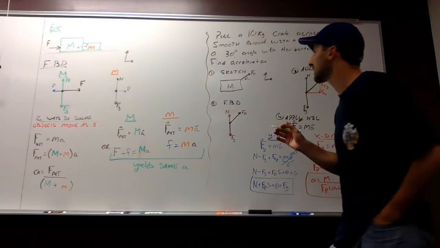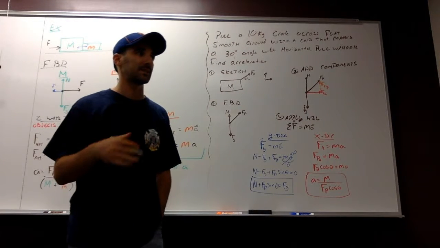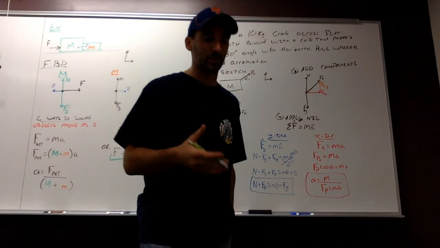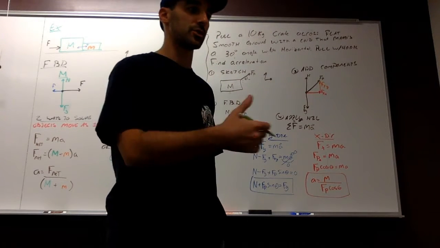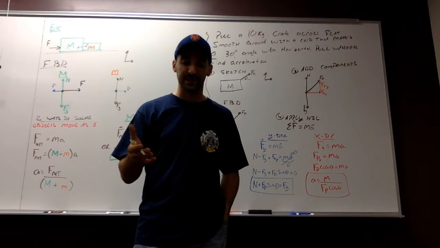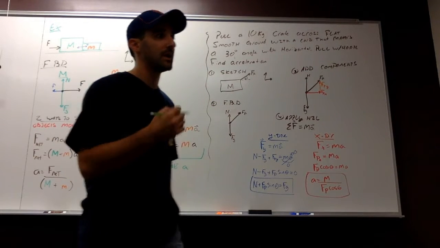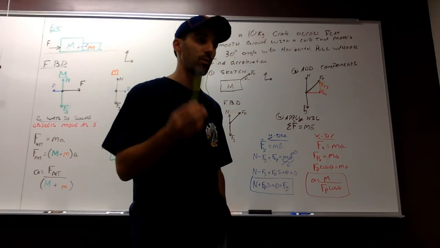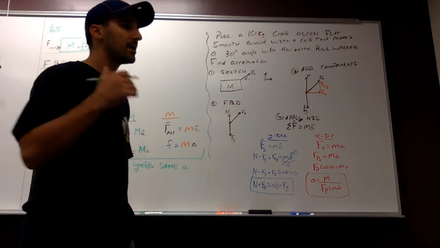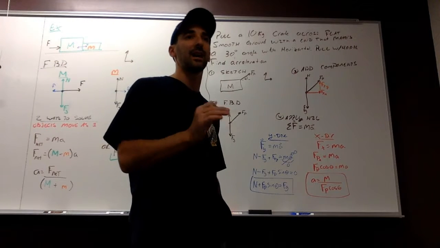So before we continue with our examples, what I want to talk about is an inertial reference frame. For all intents and purposes, we are going to assume the Earth is an inertial reference frame. An inertial reference frame is measured where any experiment you can do, the experiment holds true using Newton's laws. For example, an elevator moving up or down at constant velocity. You would never know you were inside that elevator. All of Newton's laws would hold true. An inertial reference frame is not something that is moving with some accelerated rate. So that comes into play a little bit later on. Right now we are going to assume all experiments are taking place on that inertial frame.